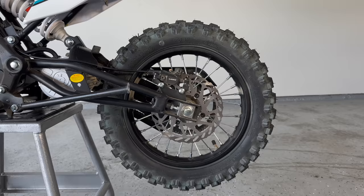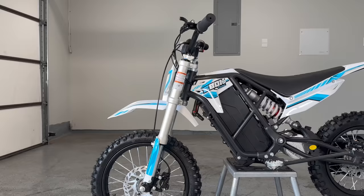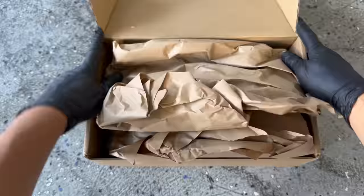Here I'm using my Charged PEV tire cleaner. Get these puppies looking brand new. Now for the power upgrades. The ebox 2.0 comes with a pretty decent battery and motor, so let's see how much we can push this bike with a new controller.